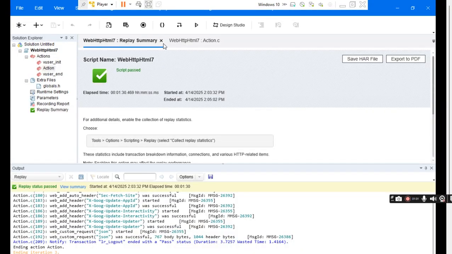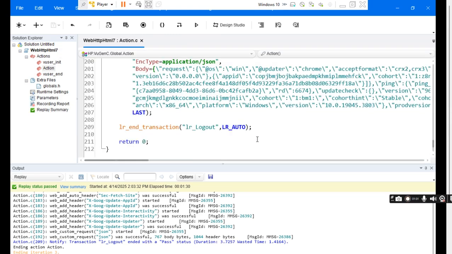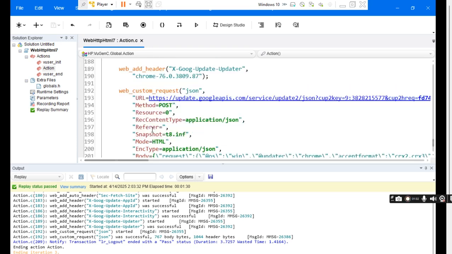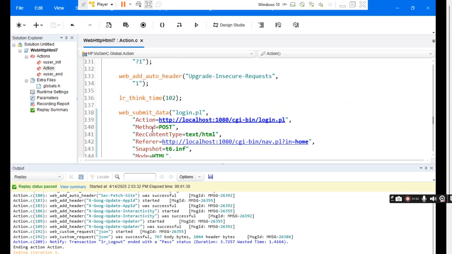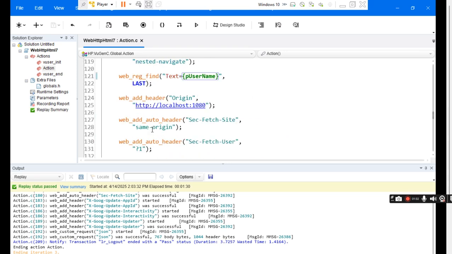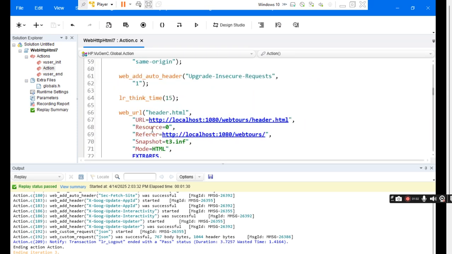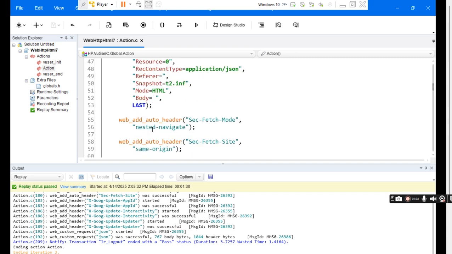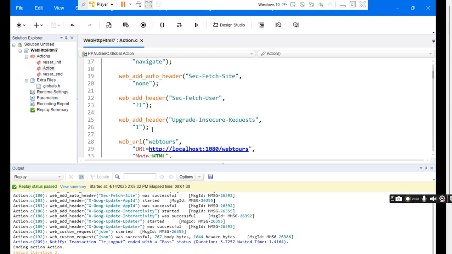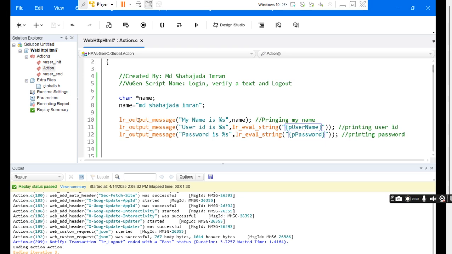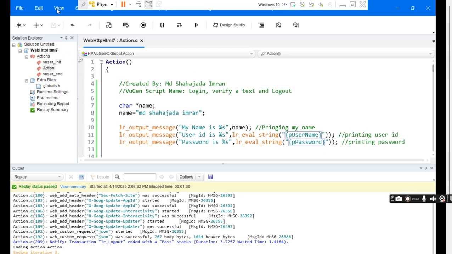This script is very simple script. Log in and log out. Now I can certify it.